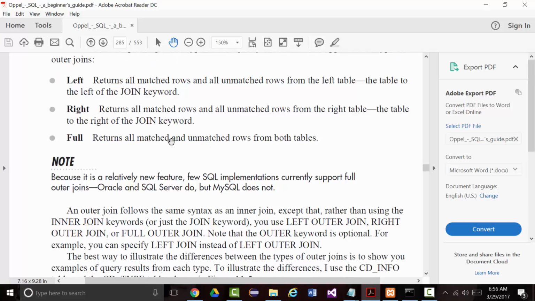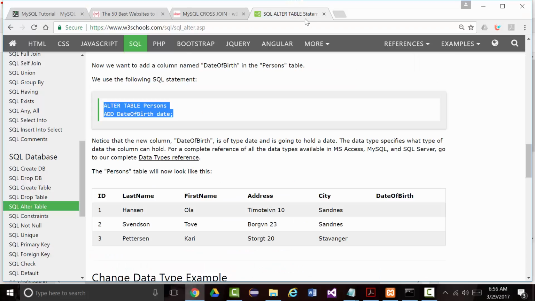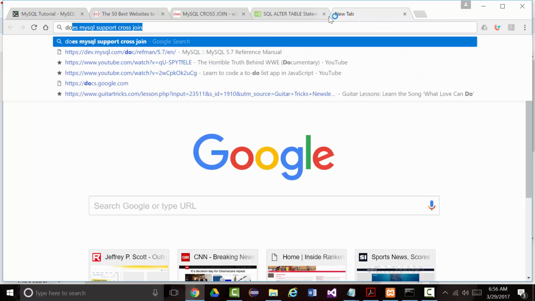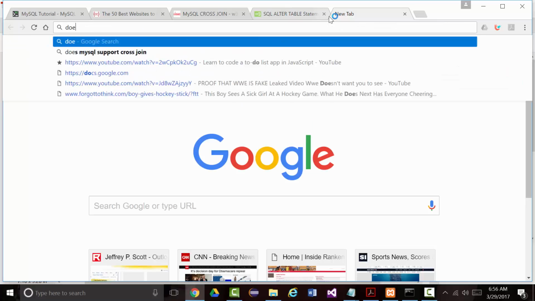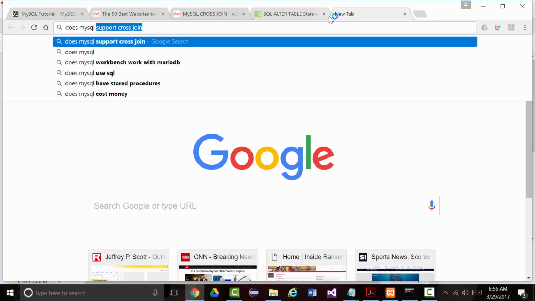Full returns all matched rows and all unmatched rows. Now it says here, MySQL does not support this, so let's check. Does MySQL support outer joins?